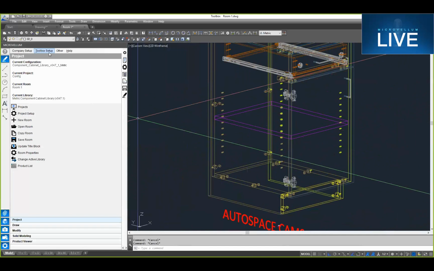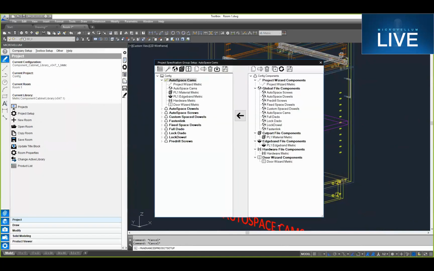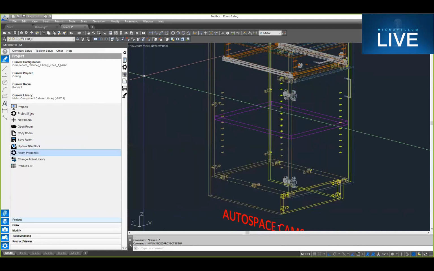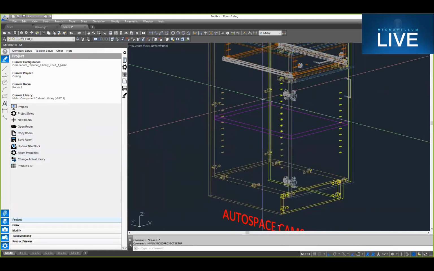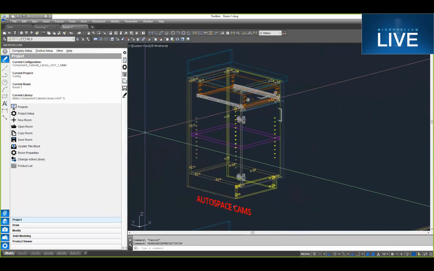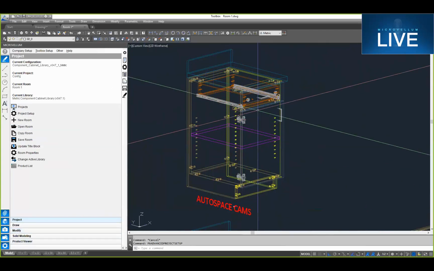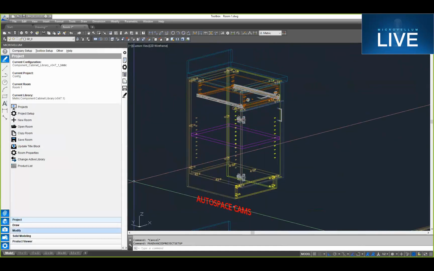So if we look at our construction method for this particular cabinet, we can go back to our globals. Again, these things can be changed locally. So if you have one product that you say, oh, this is a really big cabinet and I need to turn on cams for this particular cabinet, one of the things that we can do with our newer libraries here with the carcass-based subassembly is actually go into the prompts for this particular cabinet and make the changes right in there. So there's a couple of ways that we can do that. We can go to our product prompts and then go to our subassemblies to access those prompts directly from there.